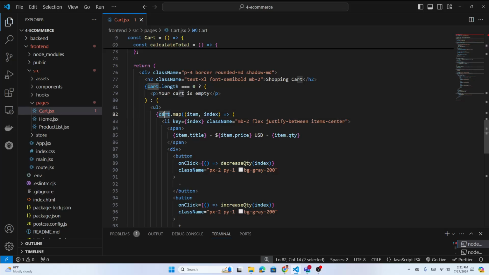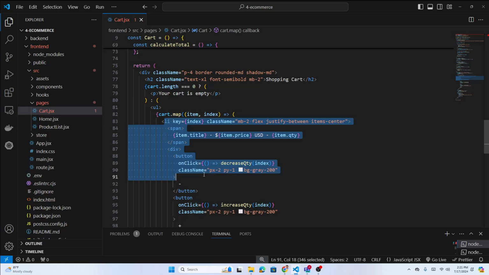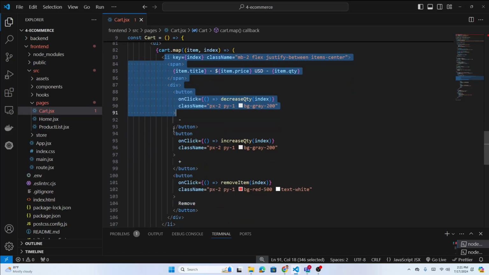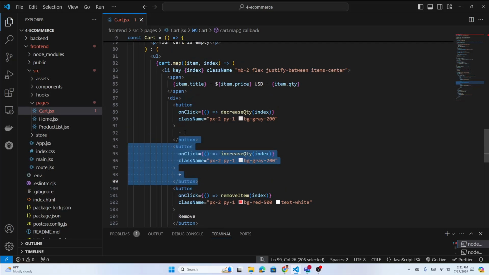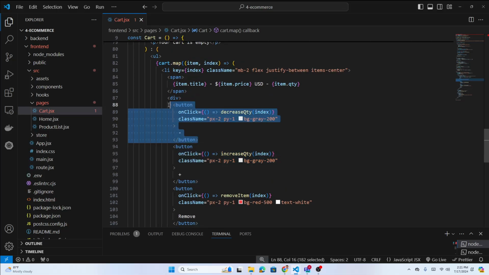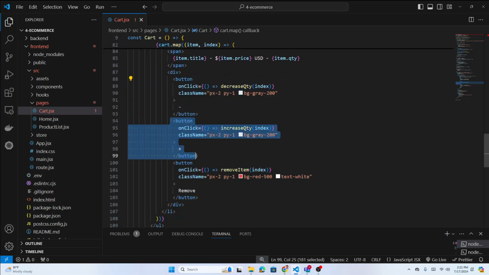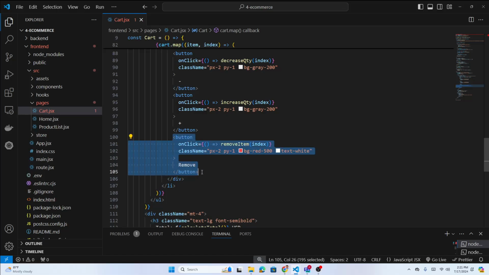Because let's say the cart has 5 items, you map through that, and each item will display this HTML. Then we are adding the buttons, right? For increase, you have a button. For decrease, you have a button, and then you have a button for remove, right?